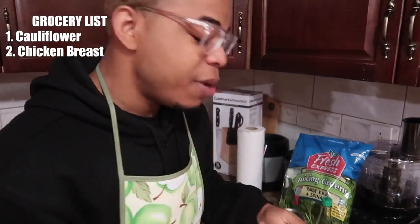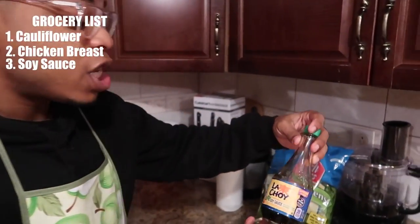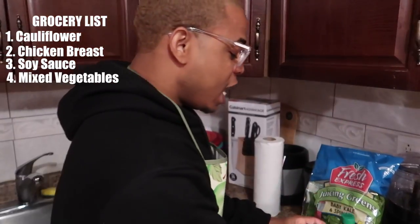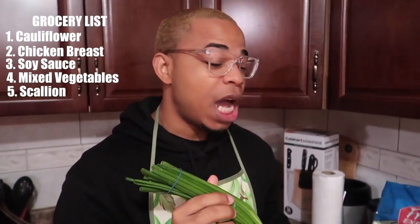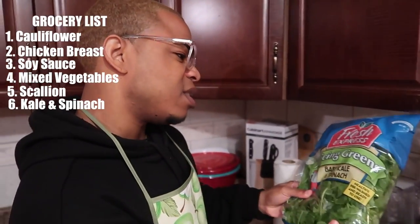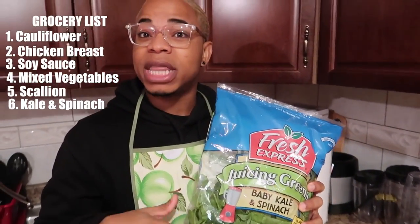Then we have our chicken breast. You could choose whichever brand you want, Tyson, Purdue, whatever floats your boat, girl. And we have some soy sauce right here. That is much needed. Now we have some sweet peas and diced carrots. We have some scallions or green onions. And we have some juicing greens, or baby kale and spinach. This is what we're going to use to make the smoothies.